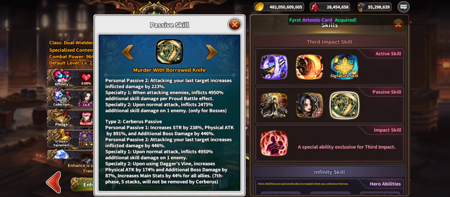And then obviously your Cerberus passive, if you want to look through this, you can. I mean, well, actually, you know what? Nah, we're here for it. Type 2, Cerberus passive. This personal passive, increase STR by 238%. Physical attack by 891% and additional boss damage by 446%, which is absurdly good.